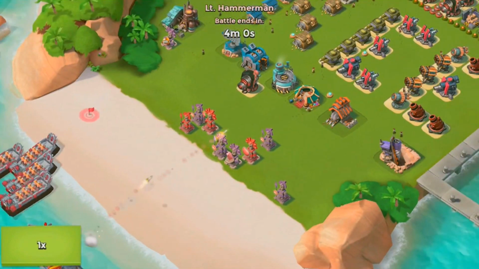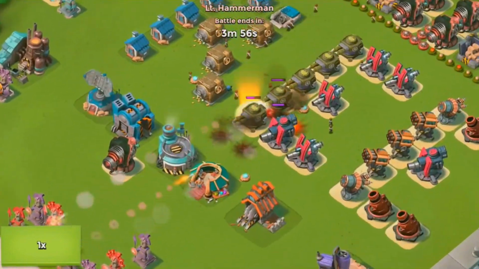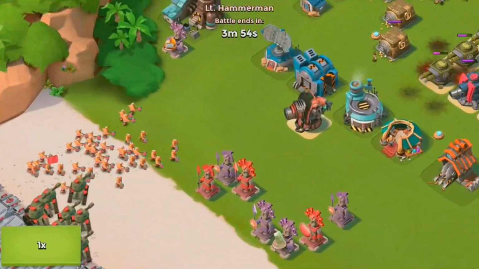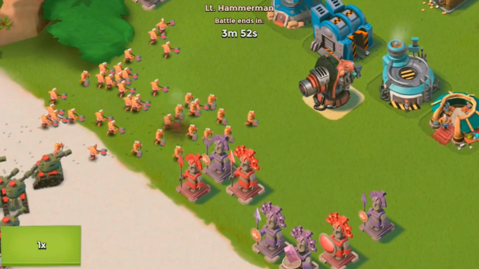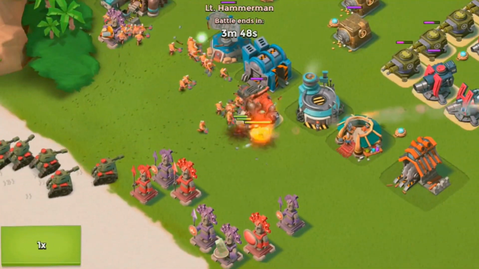I already did fleet one because fleet one is just so easy, and that was on my main base. But yes, here we go. He's using barrages to take out the machine guns. That's not gonna do anything. And look at this boom cannon in action. Okay, it's gonna one shot the warriors. Okay, the warriors are just gonna destroy it.